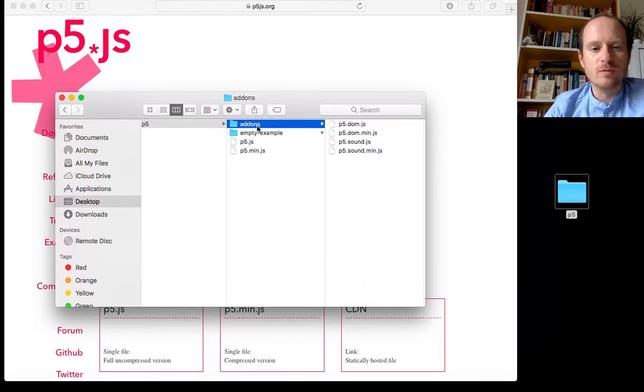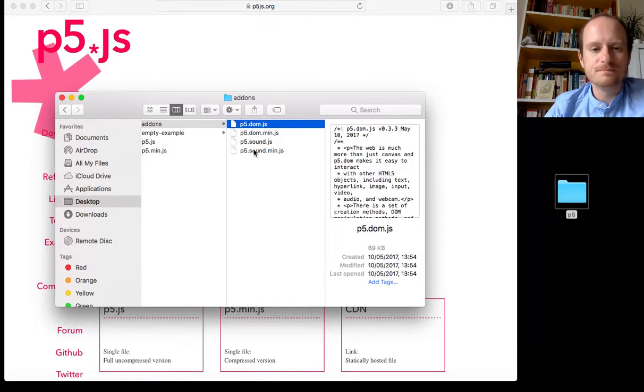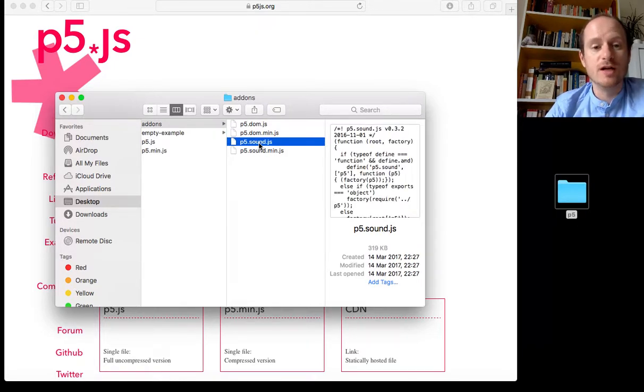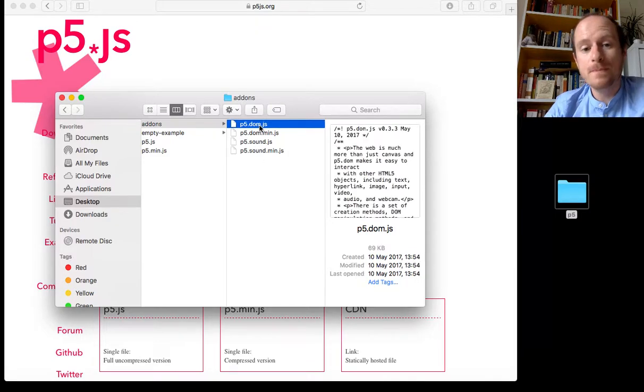And also, what used to be called a libraries folder, I think, we've got P5 DOM and P5 sound. Sound is obvious, that's for playing MP3s or WAV files, or making an oscillator object, making sine waves and things like this. Or we've got DOM, which is for creating sliders and inputs and buttons and that kind of thing on your web page. So they work nicely with the main P5.js library.